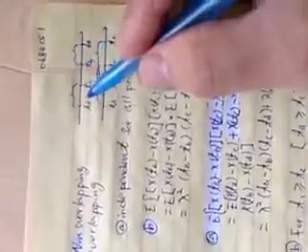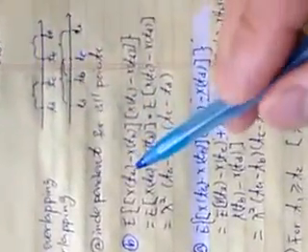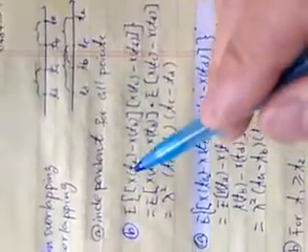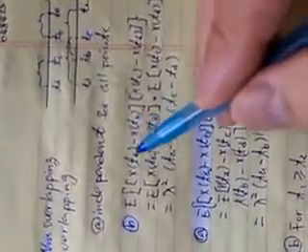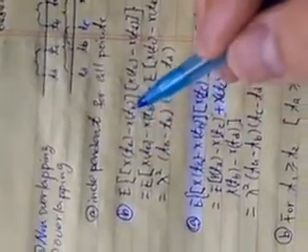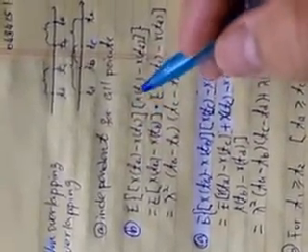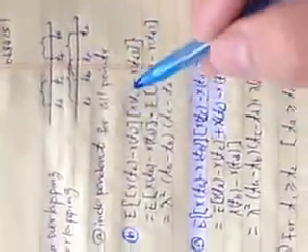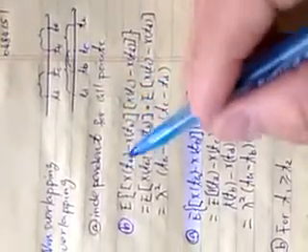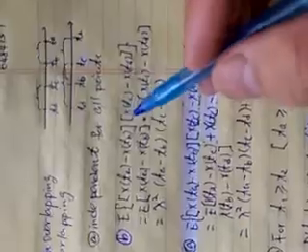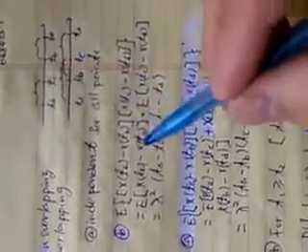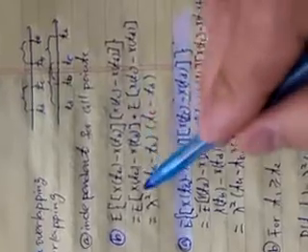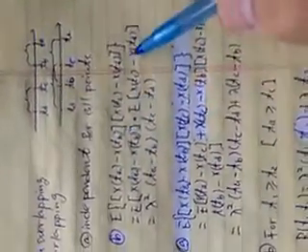So the expected value from TA to TB and TC to TD will be as this one. Expected value of X of TA minus X of TB, multiplied by X of TC minus X of TD. Because it is multiplied, we can separate them into two individual expected values multiplied together. Okay, we separate them first.